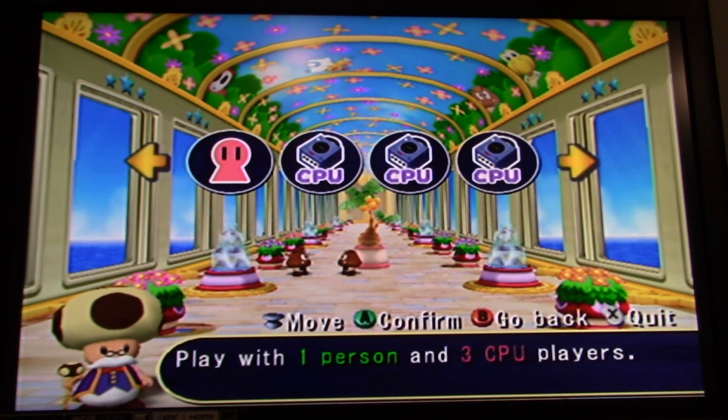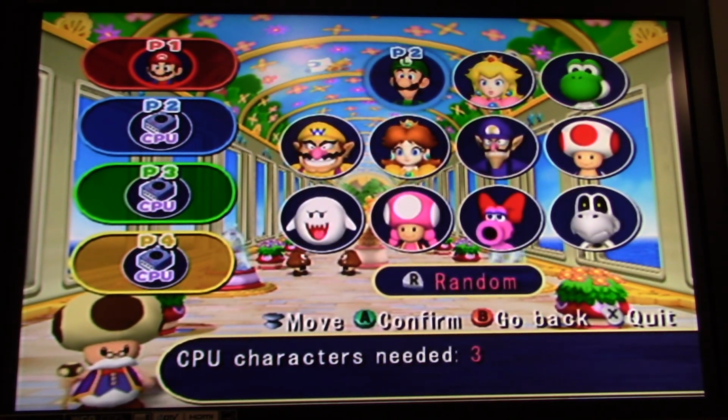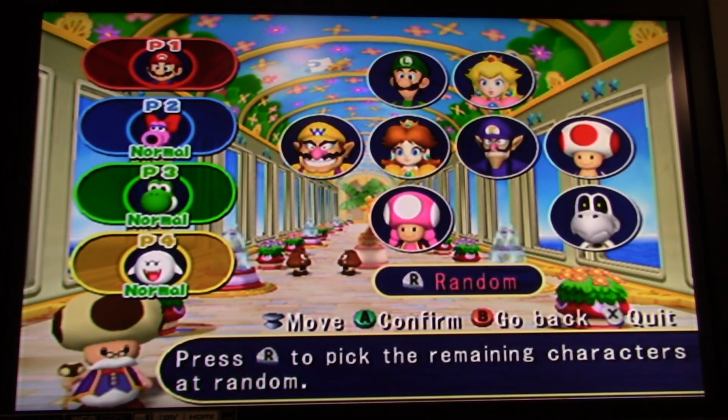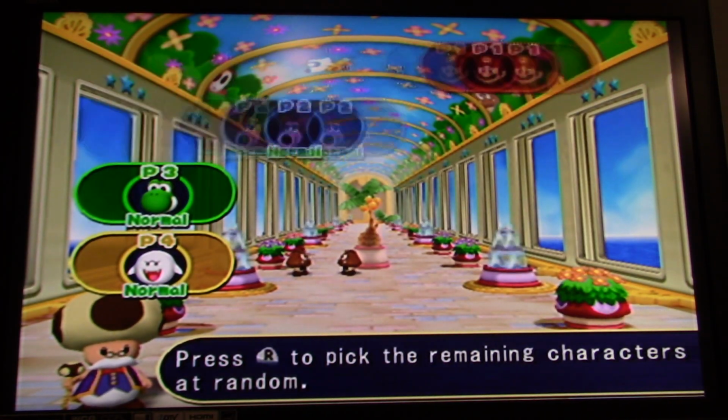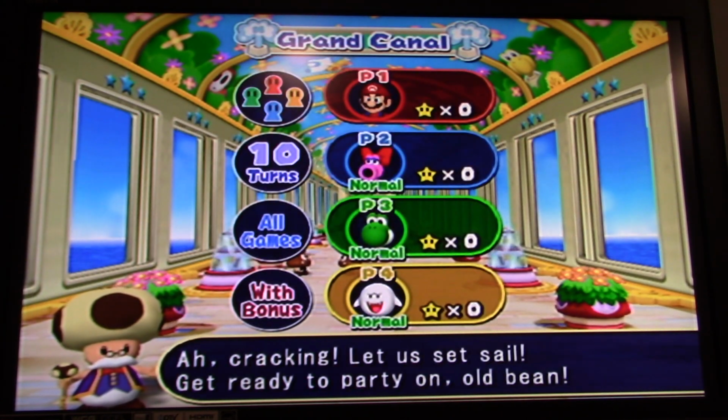One player, and play as Mario as always. Alright, which computer players are we taking on this game? We're taking on Birdo, Yoshi, and Boo. No handicap. Alright, let's go.